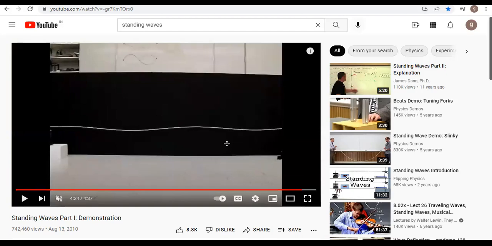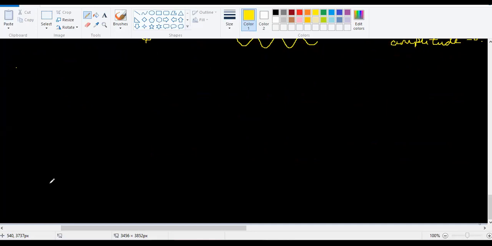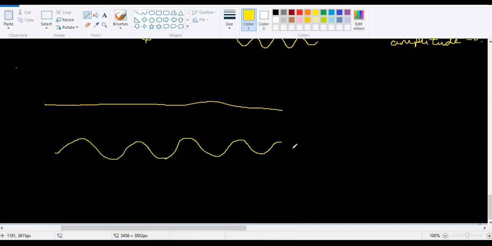Okay, so I'm going to come back. Let me try to explain the theory here. I hope you are getting some idea. What's happening here is, if I take a rope and send a wave here, the wave is going to go like this. This is what is called a progressive wave. Take it down. This is what we talked about earlier so far. But now we are talking about something different.